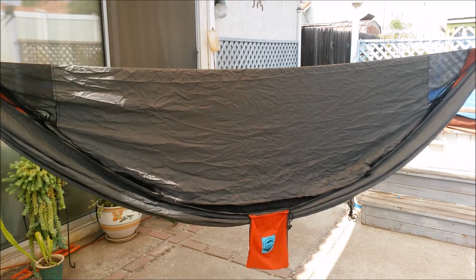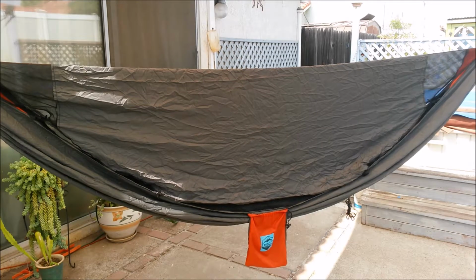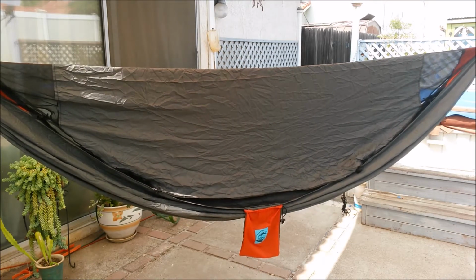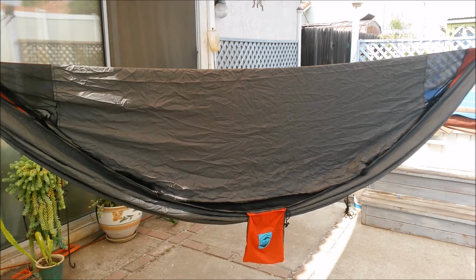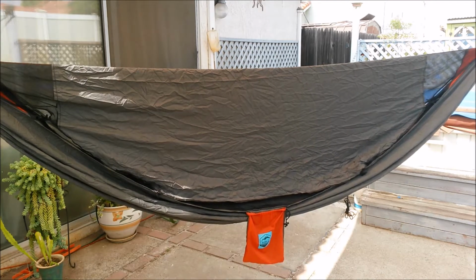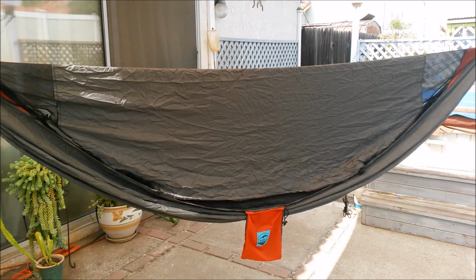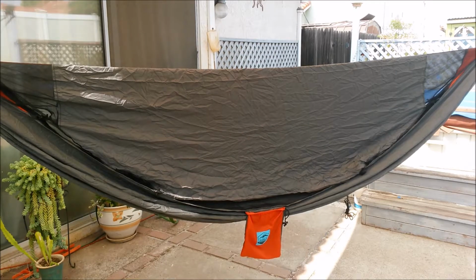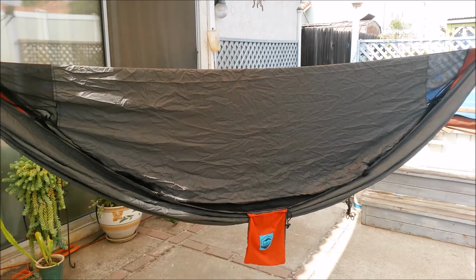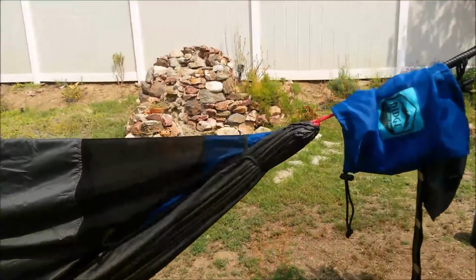A lot of times you're going to be using it as a windbreak, as well as a heat retention item. The heat retention on these things is amazing. I know that the bug net itself, in my case, usually gives about 4 to 5 degrees of heat retention. When I put an overcover on my hammock, I get an additional 10, 12 degrees out of it. We've had some amazing results using these covers. It's going to vary by person and by hammock and by materials, and of course outside conditions too. But when it gets cold, every little degree makes a difference.